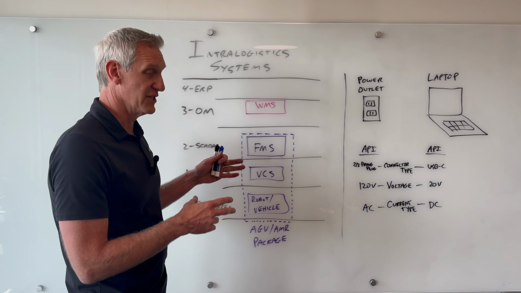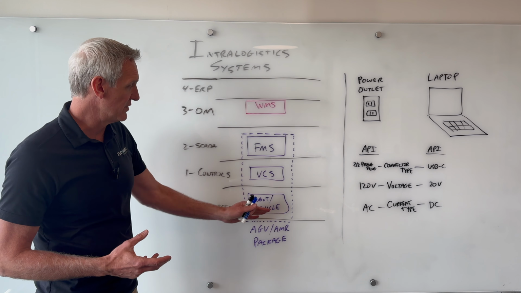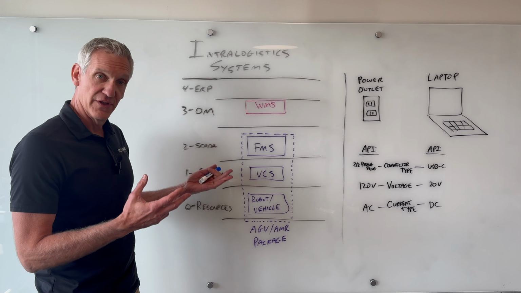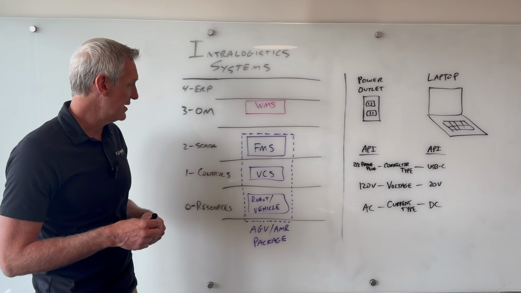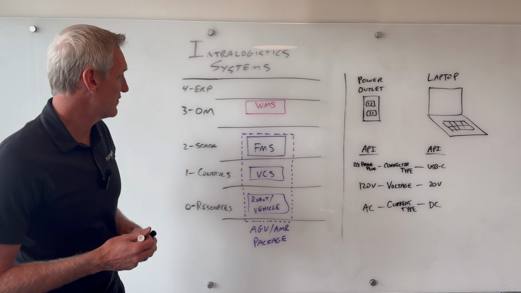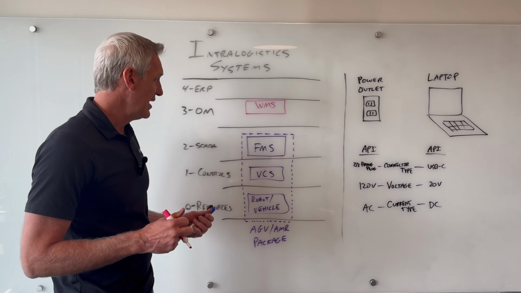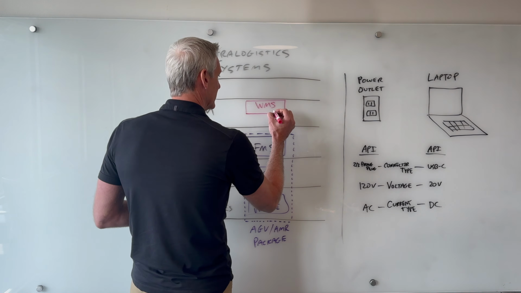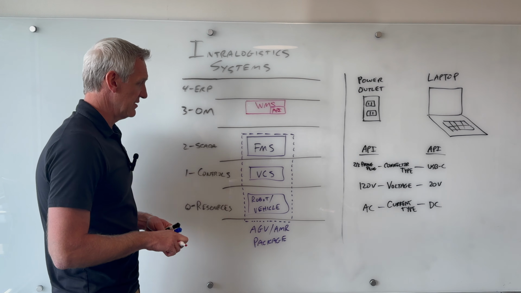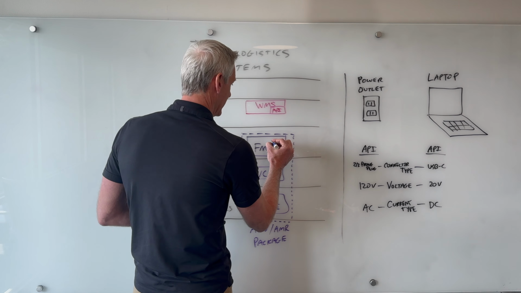So the first step, as you're speccing out your systems, you're probably going to be talking to both of the providers, the provider of your vehicle system and the provider of your WMS, and you're going to be asking them about their ability to communicate with the other system. And I can almost guarantee that you're going to get the same answer from both of these systems, which is, of course, we can talk to the other system. In fact, we can talk to anything because we have an API. And you talk to the fleet management vendor, and they're going to say the same thing. We have an API.